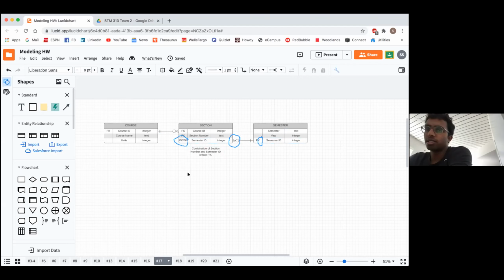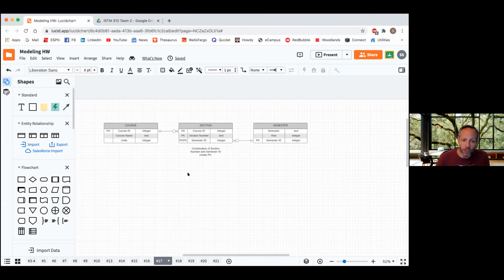Okay, so then what he was describing with the semester ID and the section number combined being the primary key, how would you show that now in the section table if that's a foreign key? In the section table, the unique identifier should be the course ID, the section number, and the semester ID. I teach ISTM 250, which is a good example. ISTM 250, section 501 for spring 2021 is unique, because I also teach ISTM 250 in fall of 2021, and there will be a section 501. So it's the combination of the course, the section, and the semester where it's being offered, which is a unique primary key. So here, I think you want this foreign key to also be the primary key.